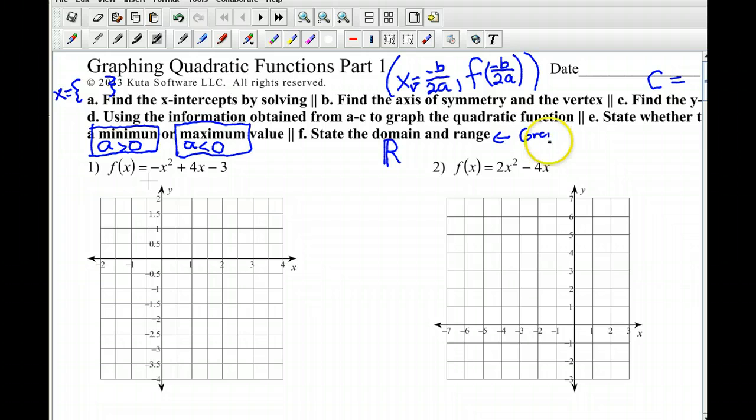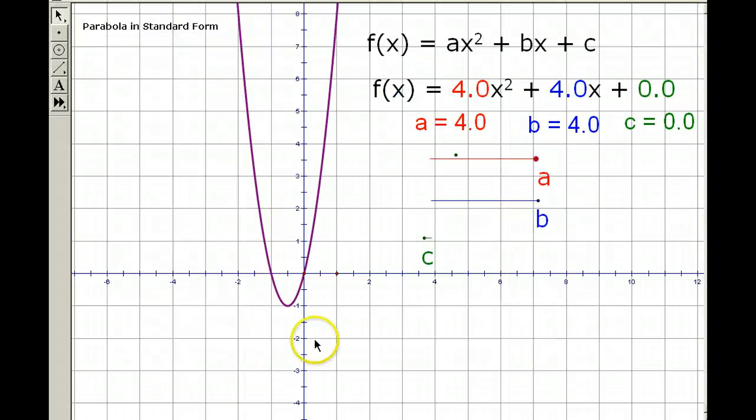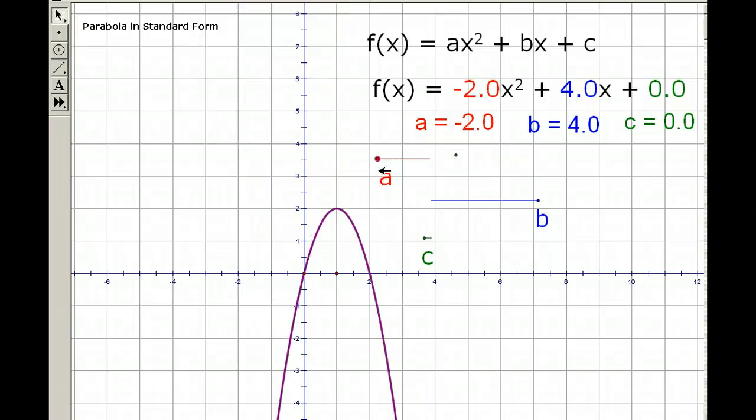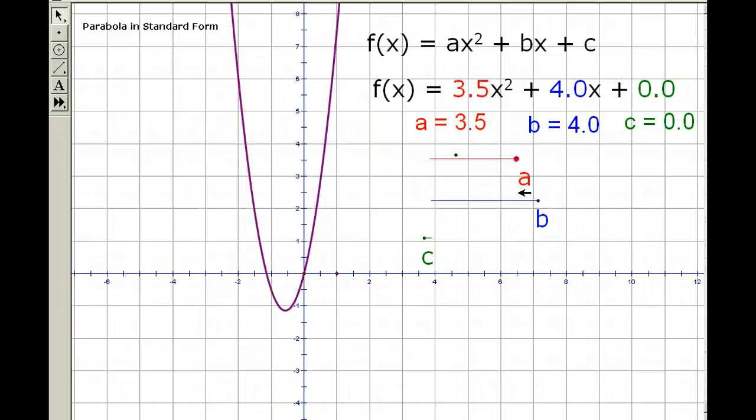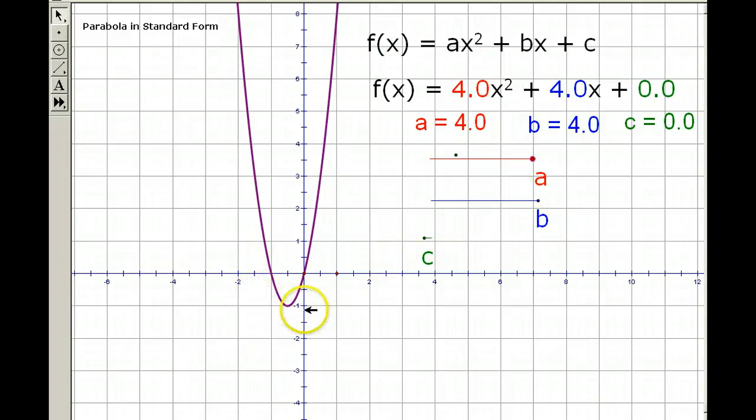Okay, we're going to look at the graph and see, well, where does the graph start? Where does it end? So like here, I can say the range, you barely see it right here, but that's number 2. So the graph starts at 2, and it goes down. So the range is going to be y is less than or equal to 2. If, like right here, the y it starts at is -1, and then the graph goes up. So the range is going to be y is greater than or equal to -1. That's the range.